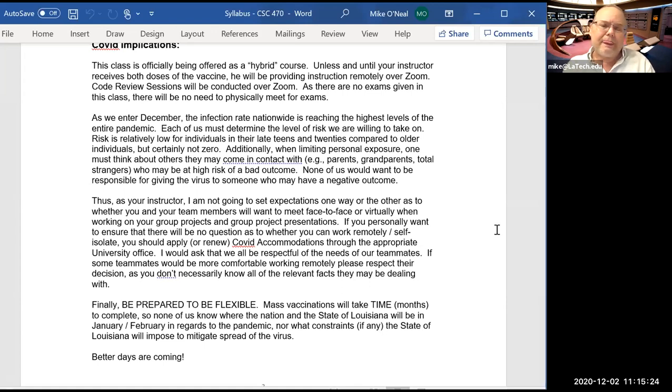So anyway, that's my view on COVID. I guess my big word is: be prepared to be flexible. The state's now back at phase 2, and hopefully everything will go well. But no one knows what the result of Thanksgiving is going to be on the progress of the pandemic.